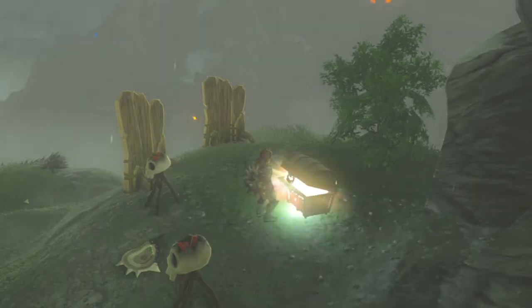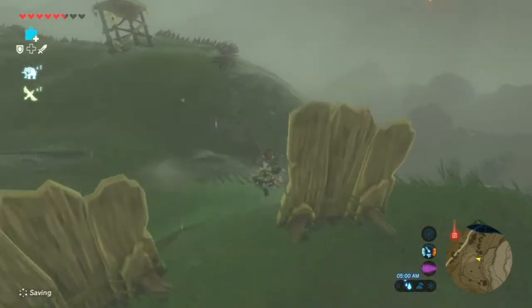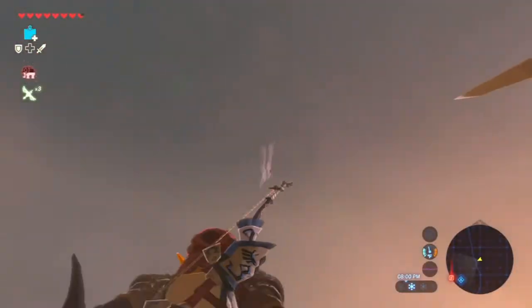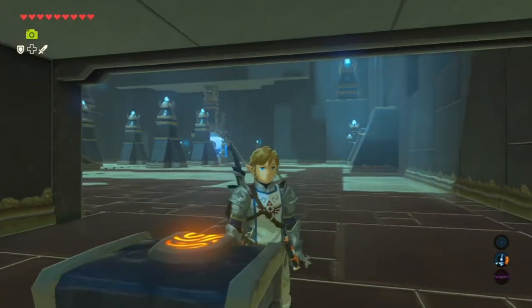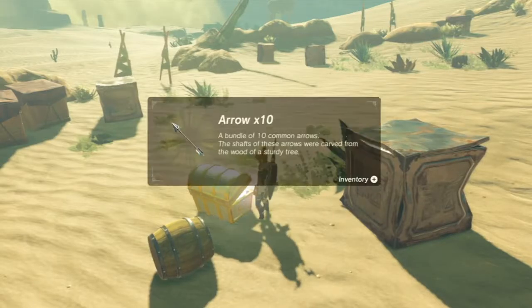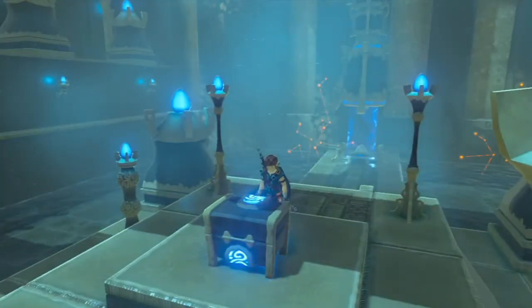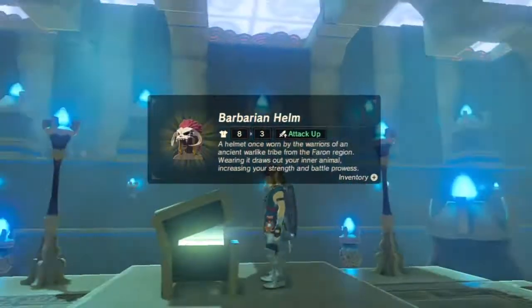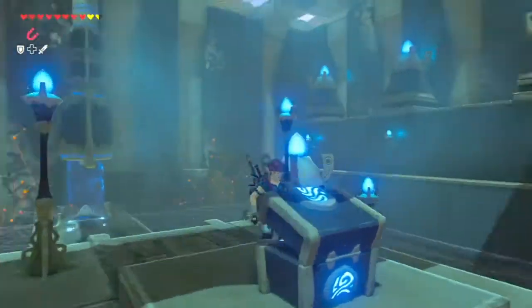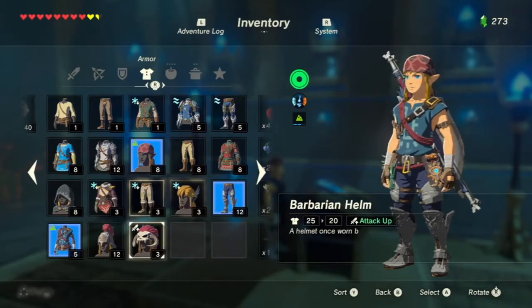If I had to throw out some random numbers with no factual basis whatsoever, I'd say 80% of the chests are weapons that are more of a hassle to toss over and over again than they are worth taking. The rest is like 15% materials, 4% consumables, and the remaining 1%, if not less of that, are clothing items, which probably are the best reward since they have some sort of modifier that they give to Link. However, most are often situational and placed in seemingly random locations that it's hard to lean on them as satisfying rewards.